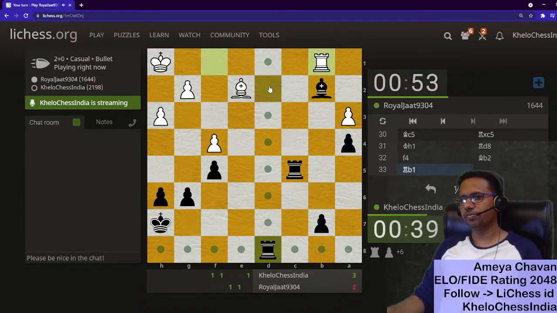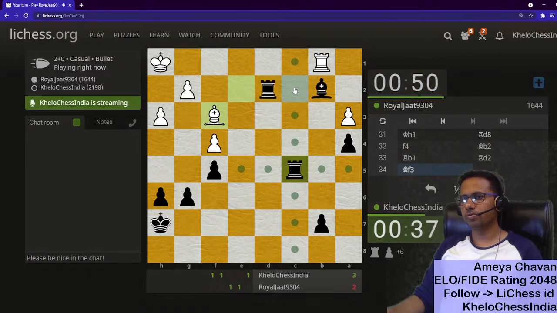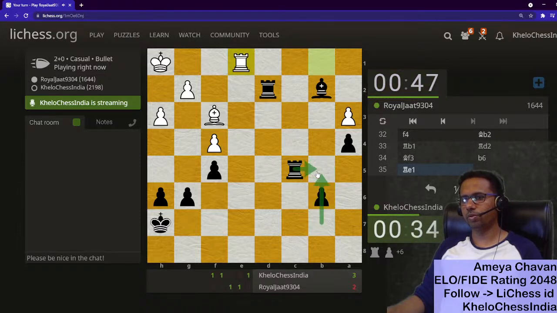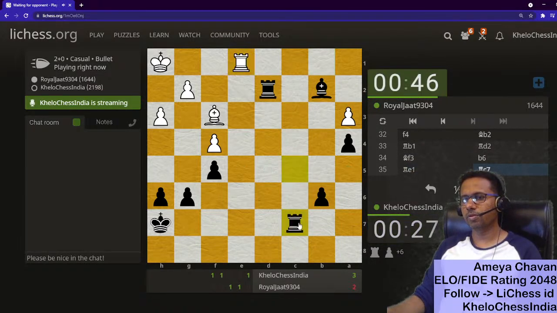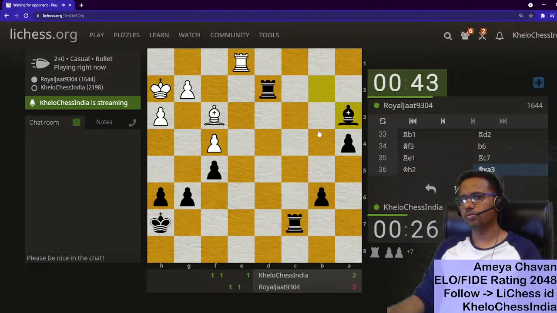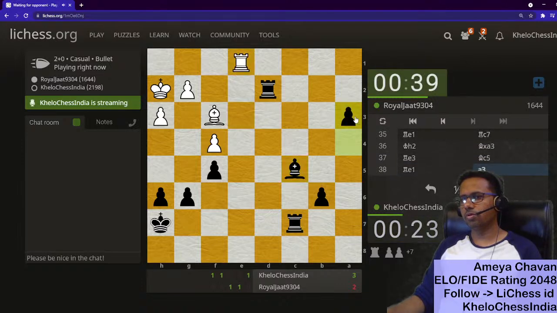Okay, now I think we can win easily from this position. b5. Why not b5? Rook would be supporting then, right? Let's now not allow this and go for the free pawns. Okay, 23 seconds, guys. Only 23 seconds remaining.